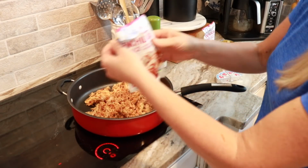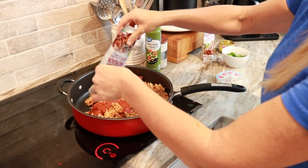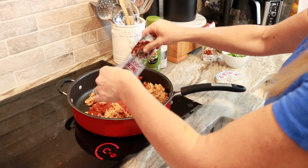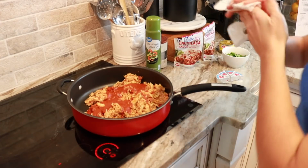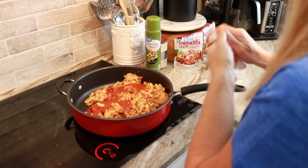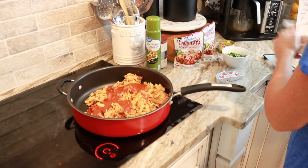That got all over my arm. Oh well. You got to watch this sauce, I'm telling you. Opening these packets sometimes you get splattered. I don't think it got on my shirt. Charlie's helping set up all of the stuff to assemble the enchiladas because I'm feeling behind a little bit today.